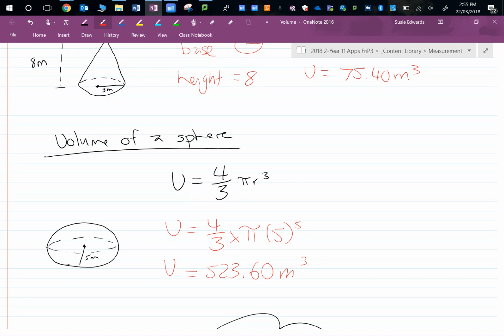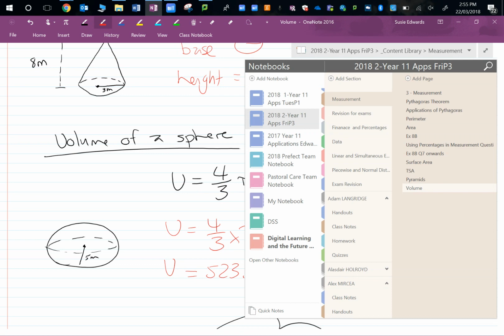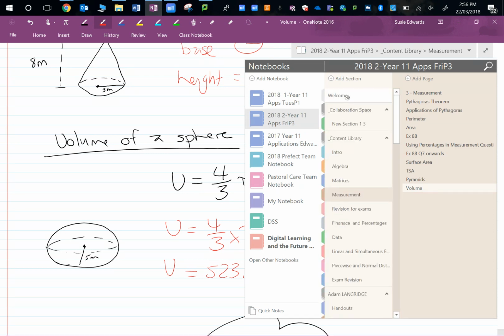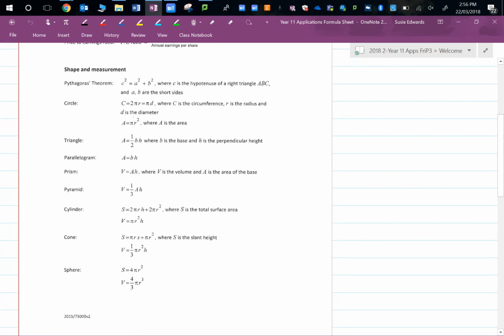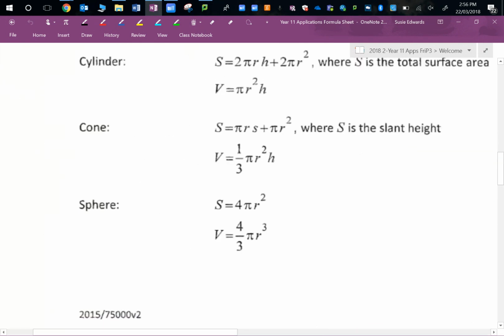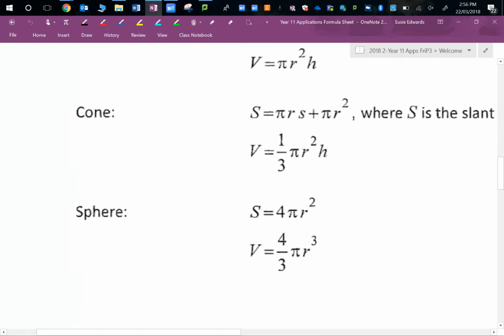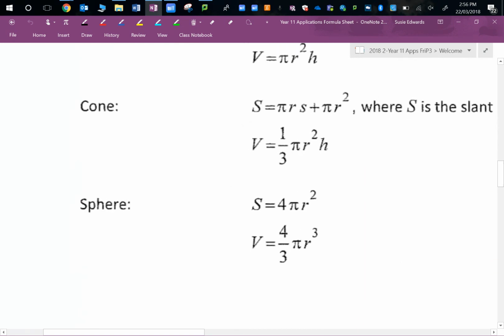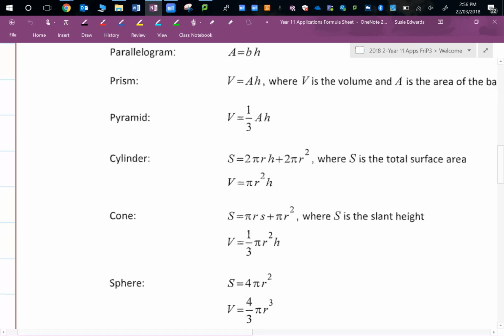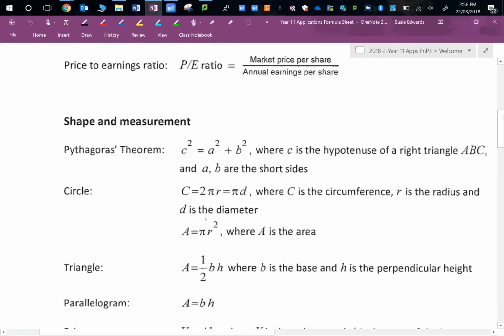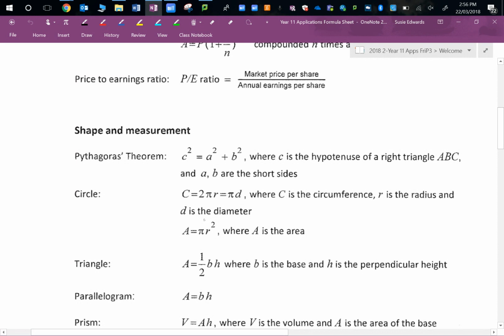However, very quickly, I'll come back to the notes in a second. If I just show you on the OneNote in the welcome page, the formula sheet is now there, okay? The formulas you have, notice you've got the sphere, both the surface area here and the sphere volume there. Be aware that surface area says squared, volume says cubed. You've got the same for the cone, but realize that the formula you get given for a cone only has slant height. So if you don't get given the slant height, you're going to need to use Pythagoras. But we do give you Pythagoras up the top as well. But notice that it's not rearranged. It's just a squared plus b squared equals c squared.